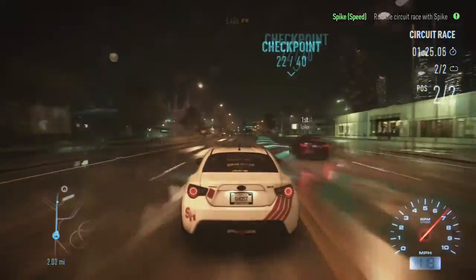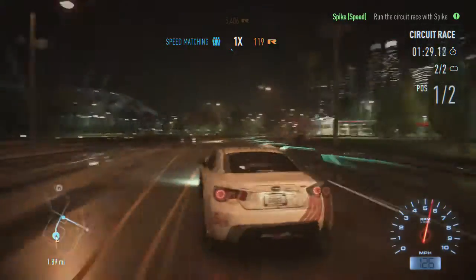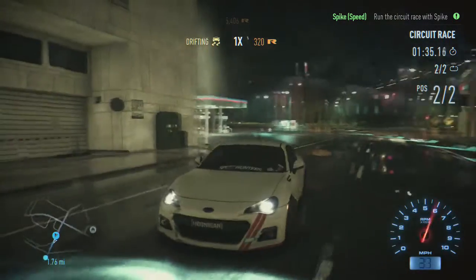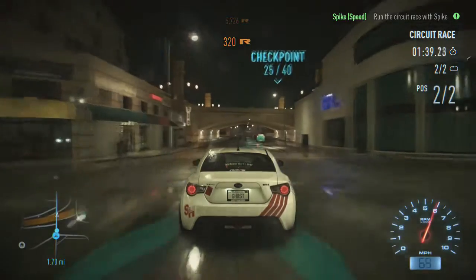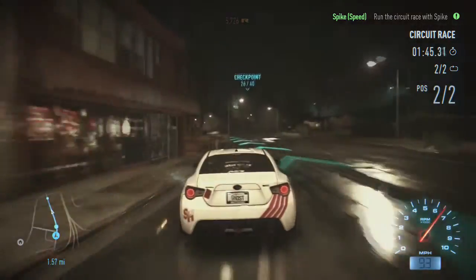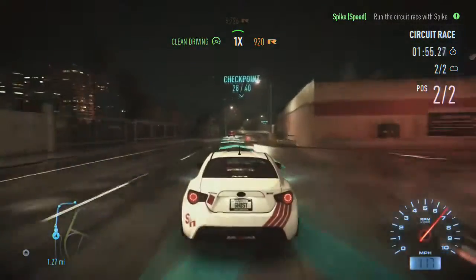Right, we're catching up. We slow down. Side by side, we're gonna pull this drift right here. Through the pump station and hit the wall. Oh, he zoomed off. We got some boxes flying. He's gone. There's nowhere. Speed! Right, we've caught up.